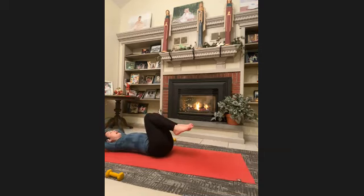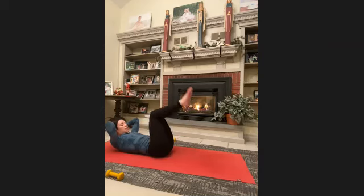Exhale, take your arms behind your head, curling on up and hold. So now you're supporting the head just like the beginning of your class. Extend the legs straight up. The torso is as long as you can get on the mat. Legs straight up to the ceiling. Squeeze those heels. Good, now keep the head heavy.